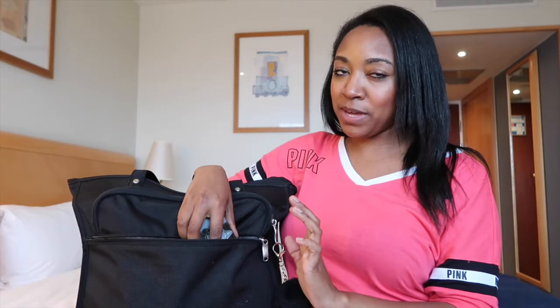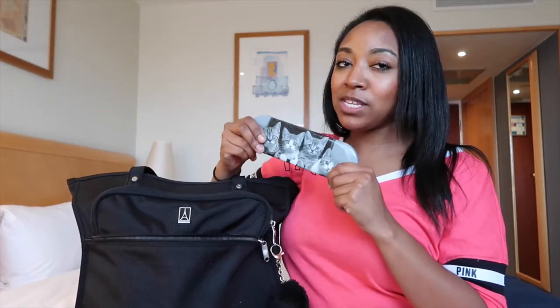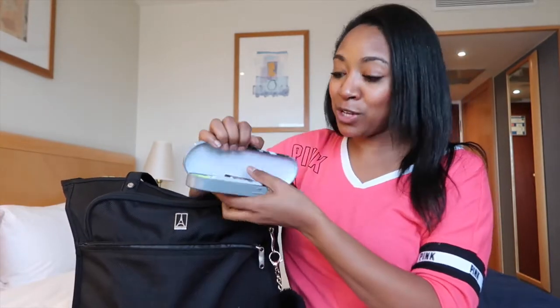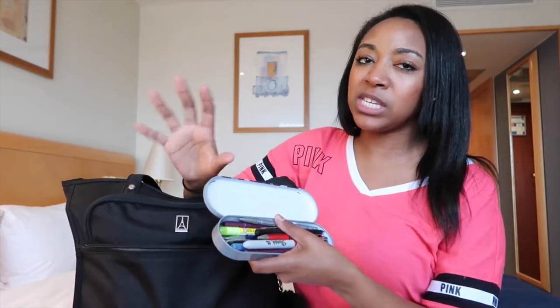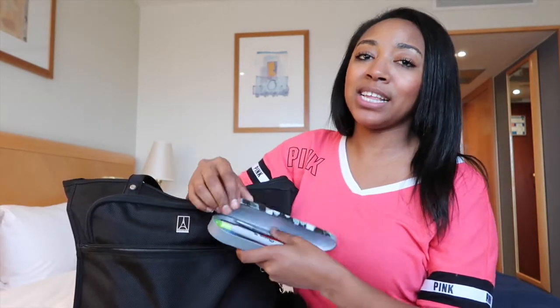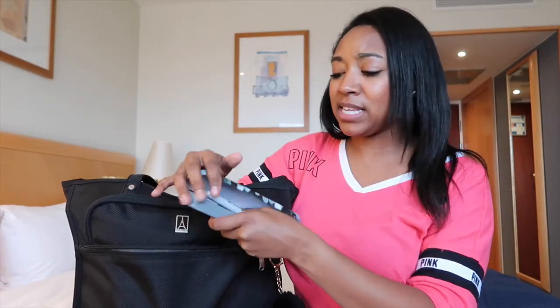Okay, now this right here, I am not a cat lady. I used to love cats a long time ago, and my mom purchased this for me years and years ago, and I ended up finding it, and I found a way to make it work for me. It's actually a pencil holder, and as you can see, I'm actually using it as such. I used to just throw a bunch of pins in here and it would just poke me, and it just got overwhelming, so I had to make sure I keep my pins in here, because otherwise it's just a mess and chaos.